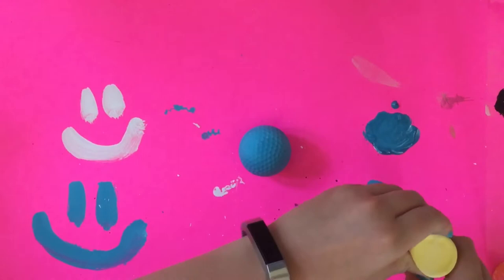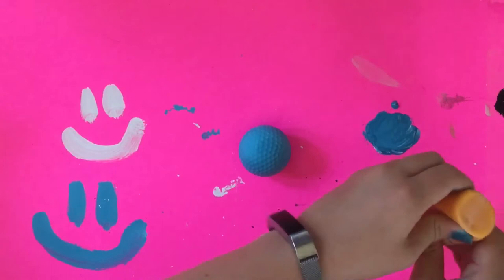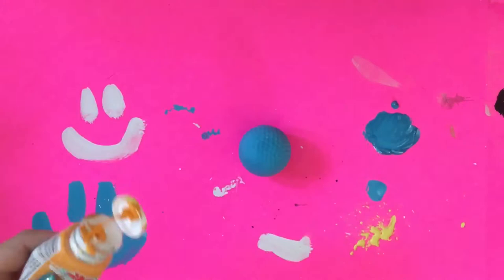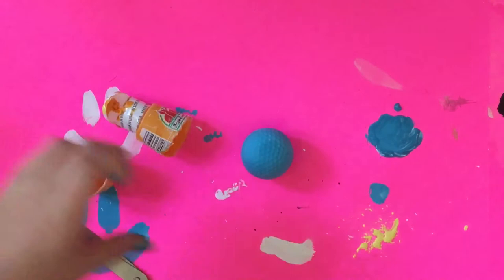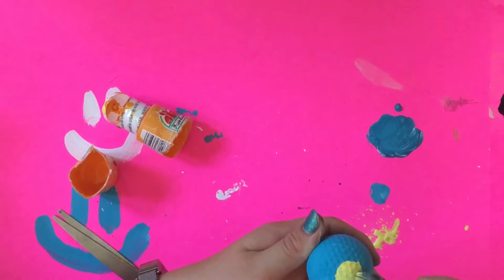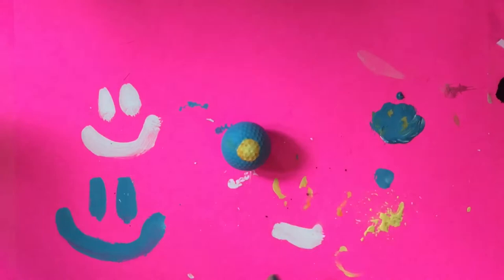Now that the blue is dry, I'm going to paint on the sun using yellow paint. I also tried to use an orange-yellow paint but I could not get anything out — I was squeezing it for probably five minutes but nothing came out. Eventually I got sick of that, so I got some scissors and cut the bottle in half hoping there was something left in there. There was, which was good, so I used that as my palette. I started painting the sun as a yellow circle and used the orange for shading, but the device I was filming with died so you don't get to see the orange being added.